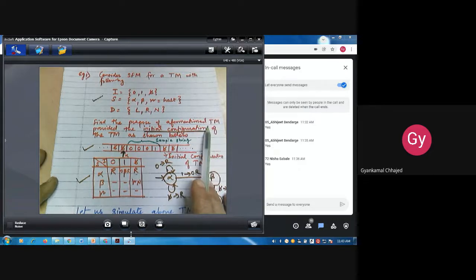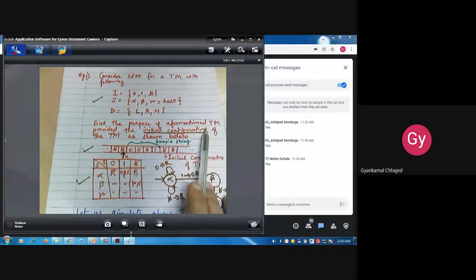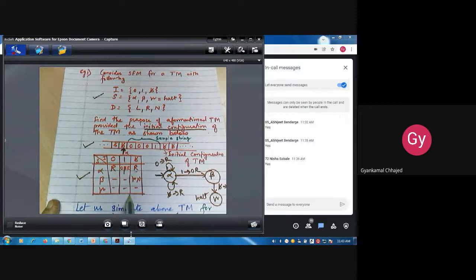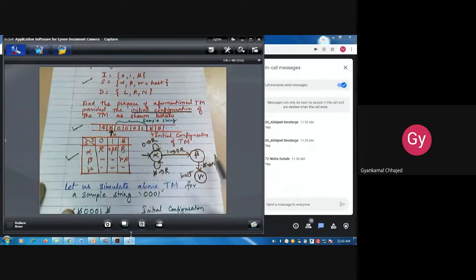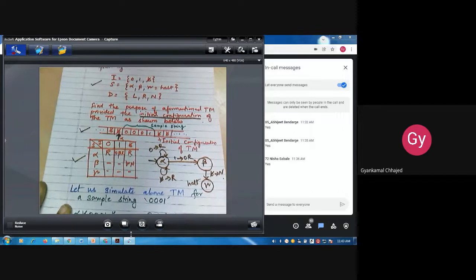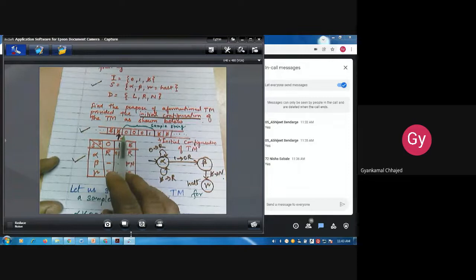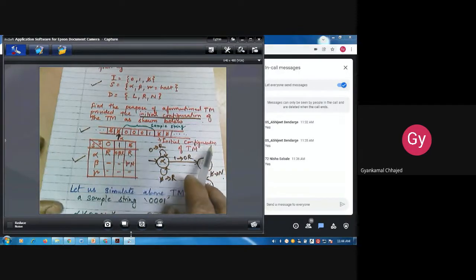Now this type of question can come on TM in the GATE examination. They will give you the ID information and the SFM, or they may give you the transition graph of the Turing machine, and they will ask, giving multiple options, what is the purpose of this particular Turing machine. So how to understand the purpose of a Turing machine? You need to simulate. Without the initial configuration, the working of the Turing machine and its output cannot be understood. So it is very important that you have the information of the initial configuration of the Turing machine.